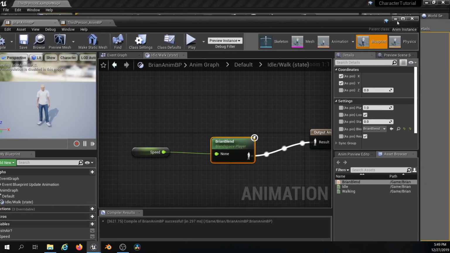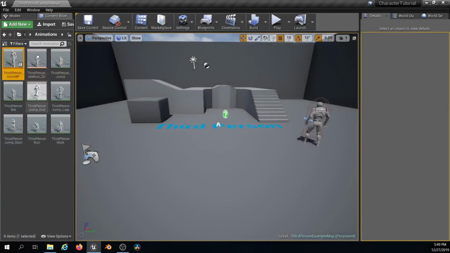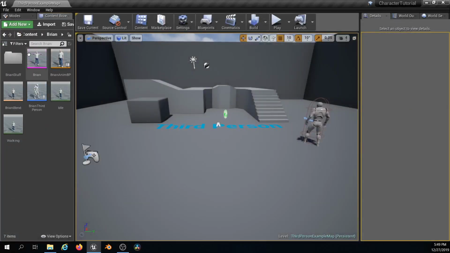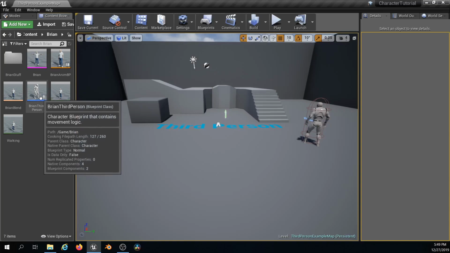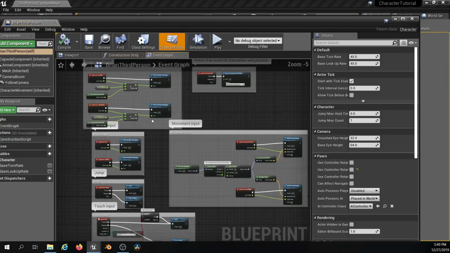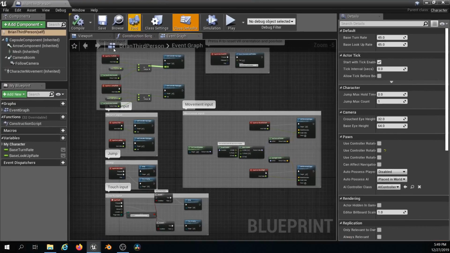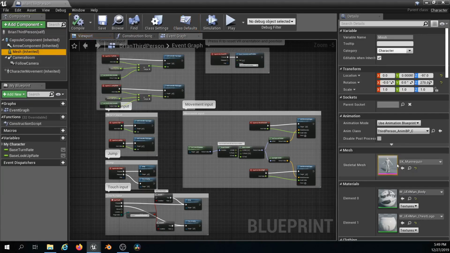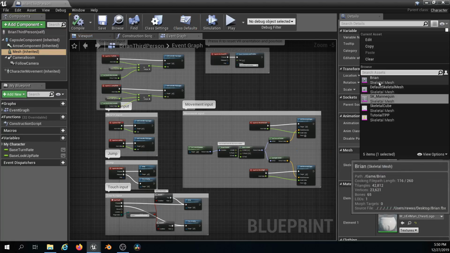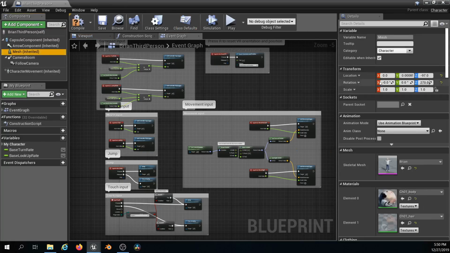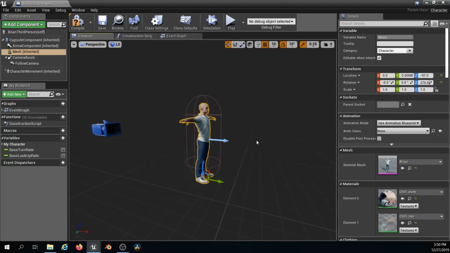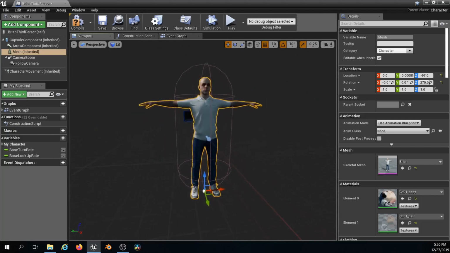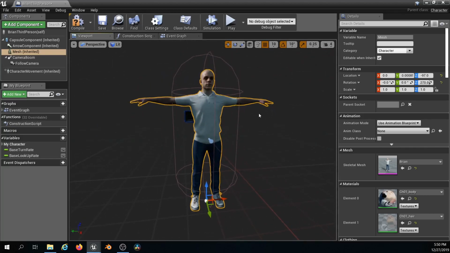Next thing we want to do after we close this is to go back to Brian's folder and open Brian Third Person, which we are going to put in our level. We are going to go to mesh, and change the skeletal mesh to Brian's mesh. As you can see in the viewport, Brian now appears in his capsule.